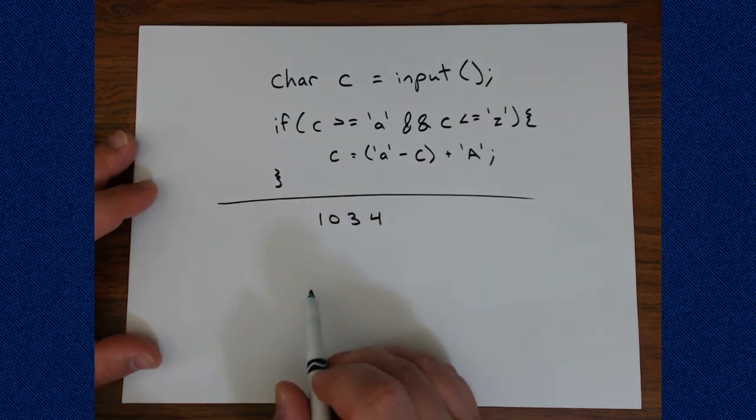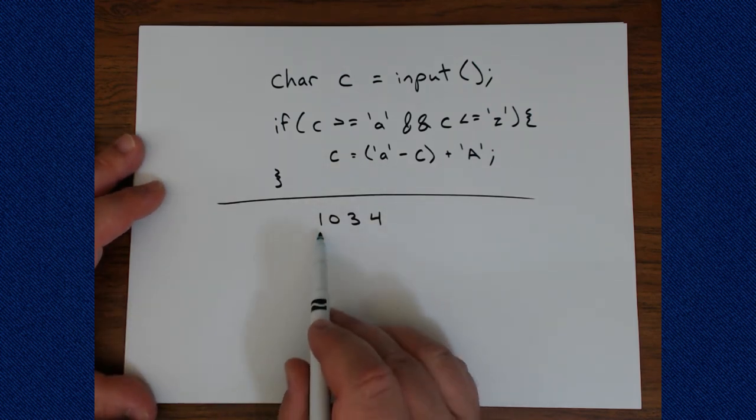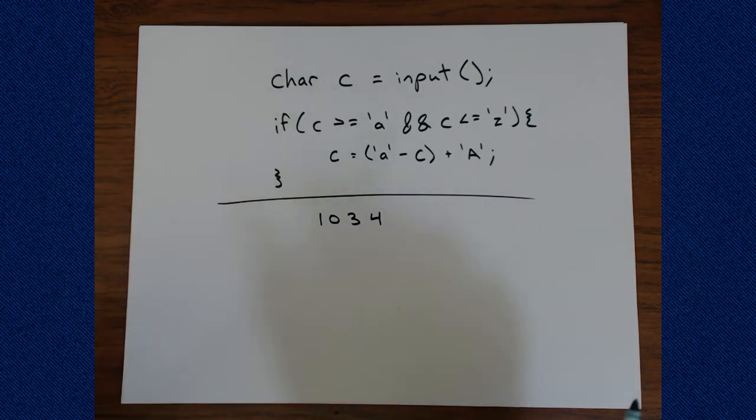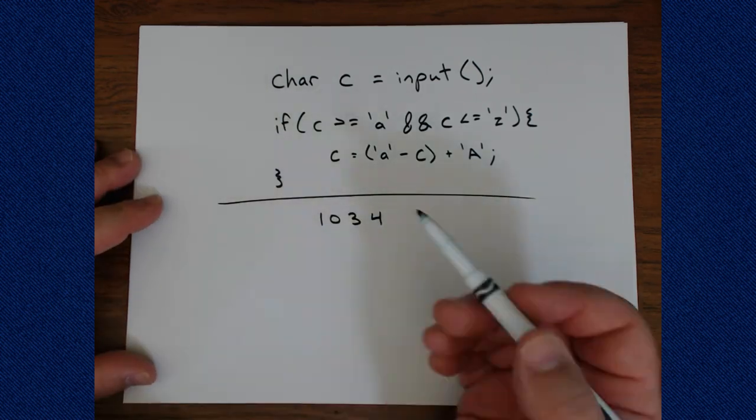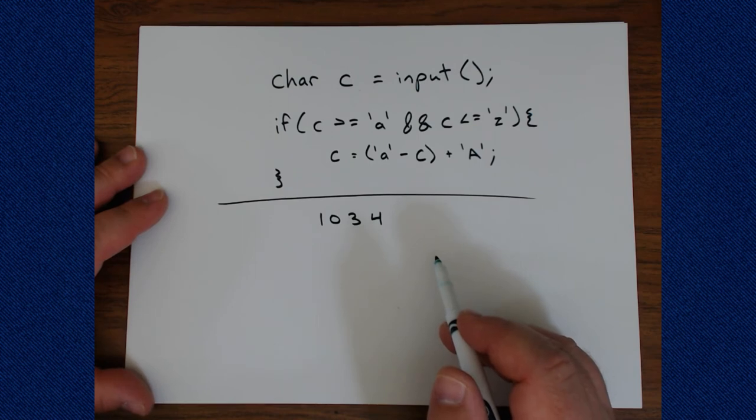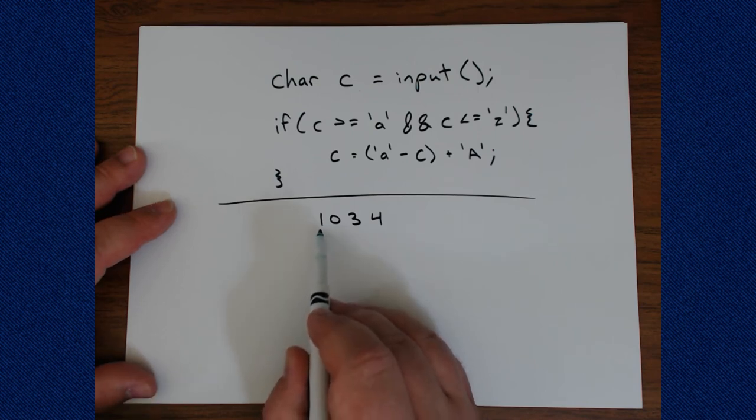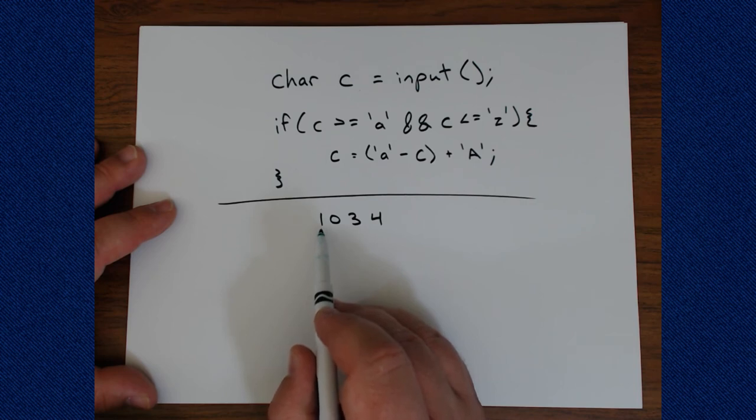So internally, when we want a set of keystrokes, which are really characters, to be converted into a number that is the number that these characters represent abstractly, we're going to have to construct that number mathematically. So the first thing we have to do is figure out what the decimal equivalent of this digit really is. And what we don't want to do is write some if statement that says, if the character is a zero, is the letter zero, then the value is the number zero. If the character is the letter one, then the value is the number one. That would just be a big waste.